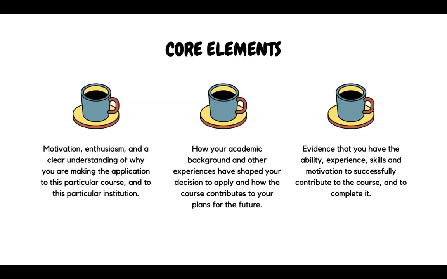Okay, so the core elements of a personal statement, especially a UK personal statement, are first of all your motivation and enthusiasm, and a clear understanding of why you are making the application to this particular course and this particular institution. I should be able to tell from reading your personal statement why you're applying to the course and why you're applying to that particular school. I should also be able to tell how your academic background and other experiences have shaped your decision to apply and how the course contributes to your future.